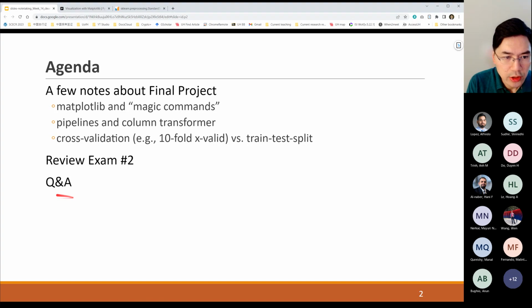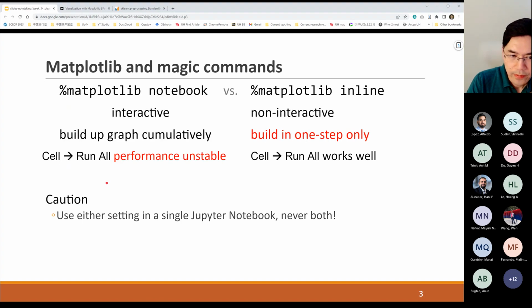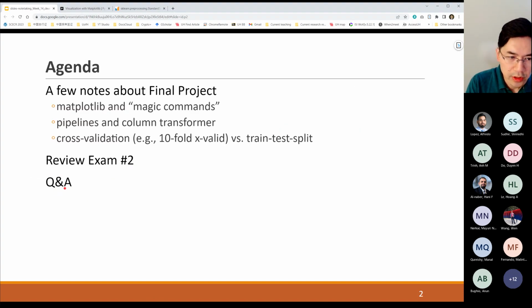I expect this to be a fairly long Q&A session because I'm here to look at the issues that you have. There are going to be some more general questions, I know, such as the difference between train-test split and cross-validation, which I will also comment on here. But if you have additional questions about that aspect, we'll be happy to answer.